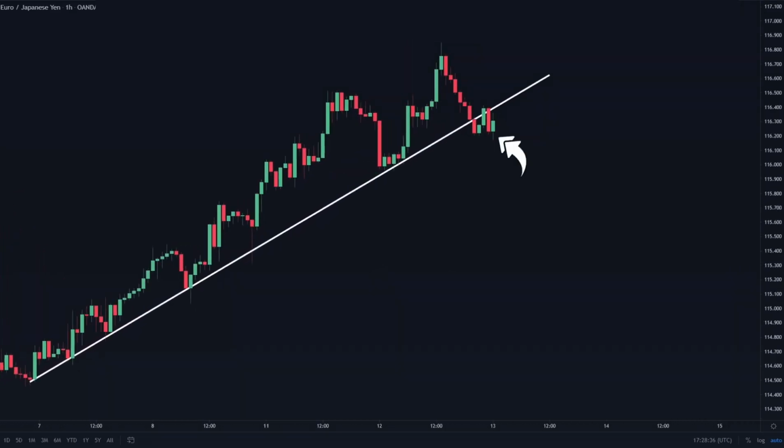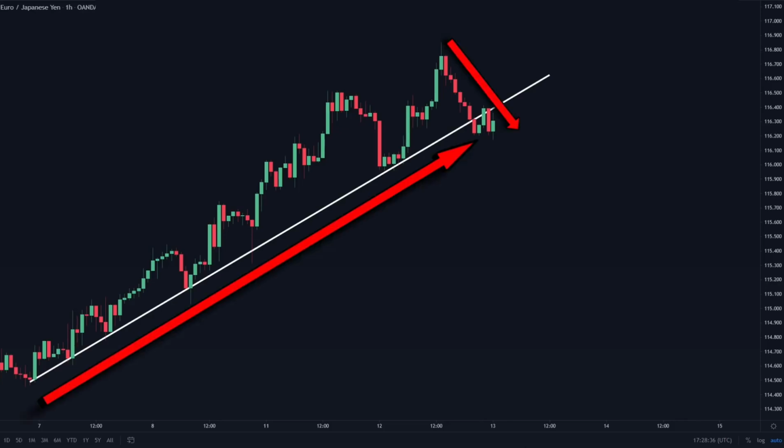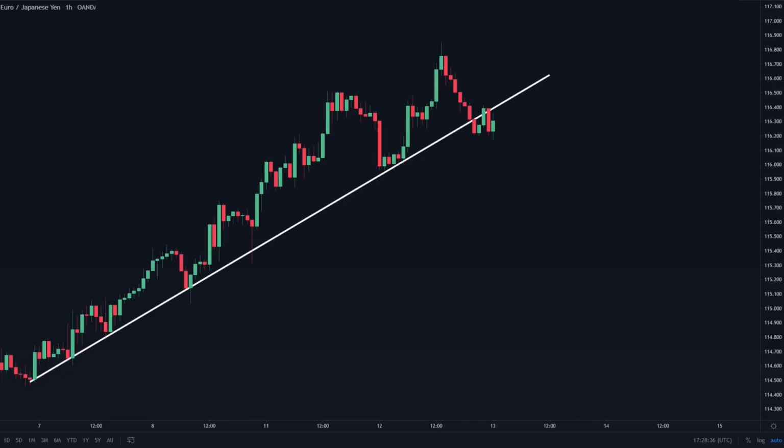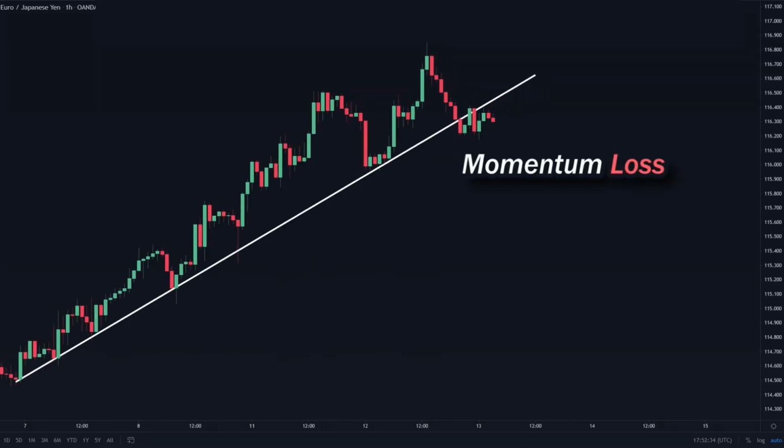But be cautious. Just because the price broke out of the trend line doesn't mean that a reversal will happen, because even though the short-term trend is down, the long-term trend is still up, meaning that the price still has a chance to go back upwards. So to confirm that the price will not go back upwards, we need to wait for signs of momentum loss. So let's let the price run until we find a confirmation.